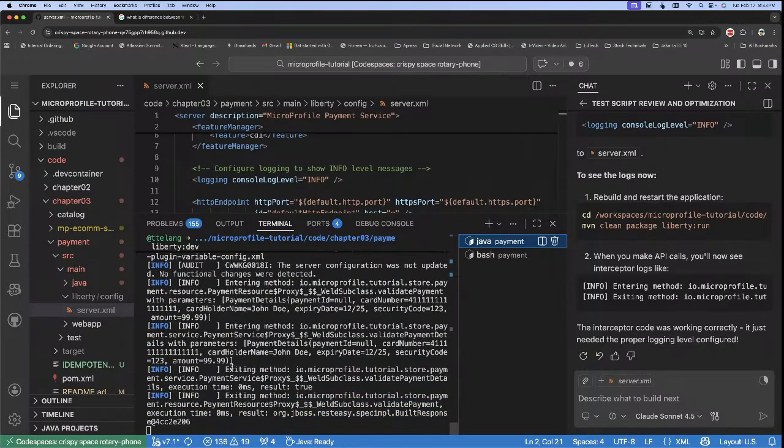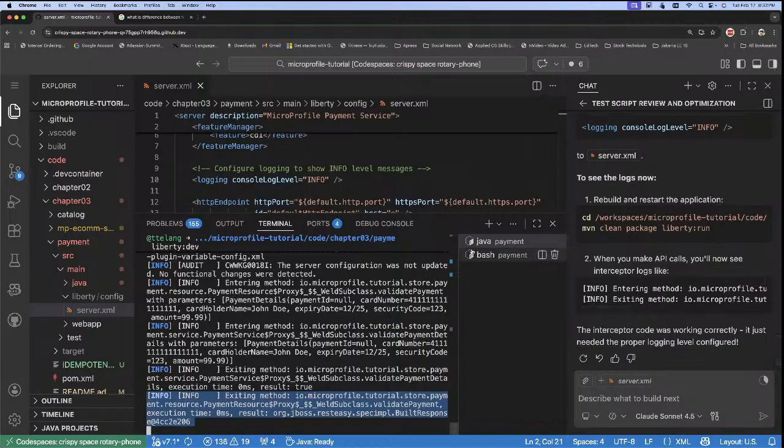So you see here the entering method log has been there. So for validate payment, and it's entering here validate payment details. It's exiting this message, exiting these methods. So now the logging has been enabled properly, and we got these logs as expected.